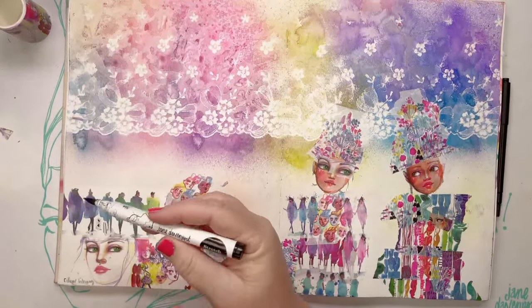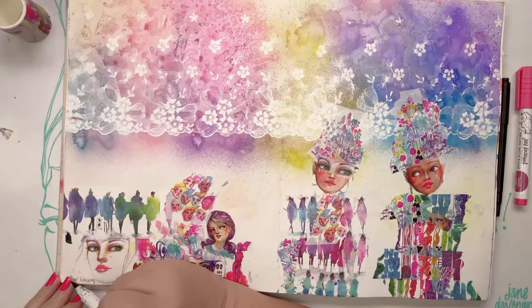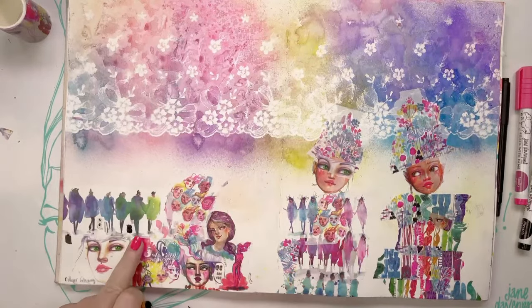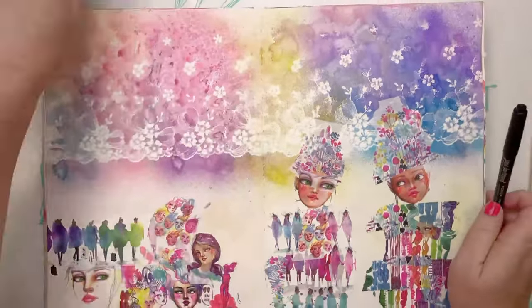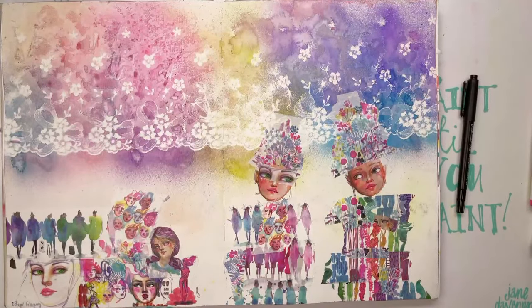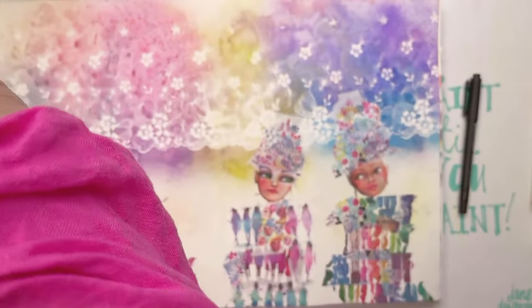Because the black doesn't have the opacity things in them, so it's just not going to stick. There you go. Well, that doesn't worry us because we've got lots of other things we can use. Just doing a little test. Even that one's just shrinking, balling up a little bit. So I'm just picking which is my best one. And why do black anyway? What's wrong with you, love? Why do you have to only use that? We've got lots of other choices.